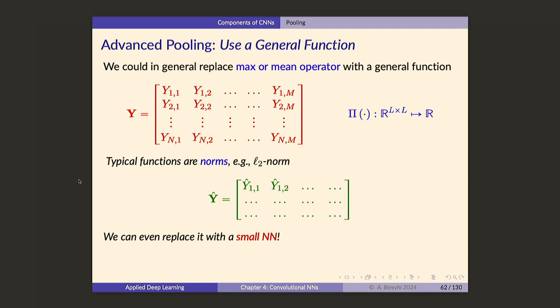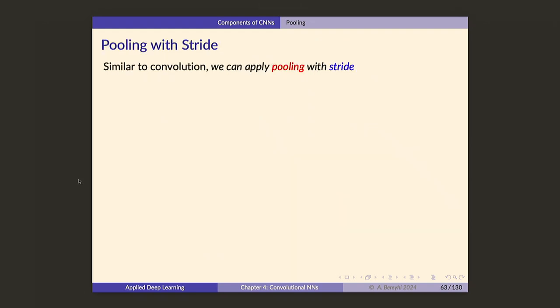And if you really want, you can even train this at the same time that you are training your CNN. This is even possible. We don't do it in practice, though. If you get into a very complicated problem, you might think of it, but it's not going to gain you a huge thing. But you can. Clear? So this is a general form of a pooling layer.